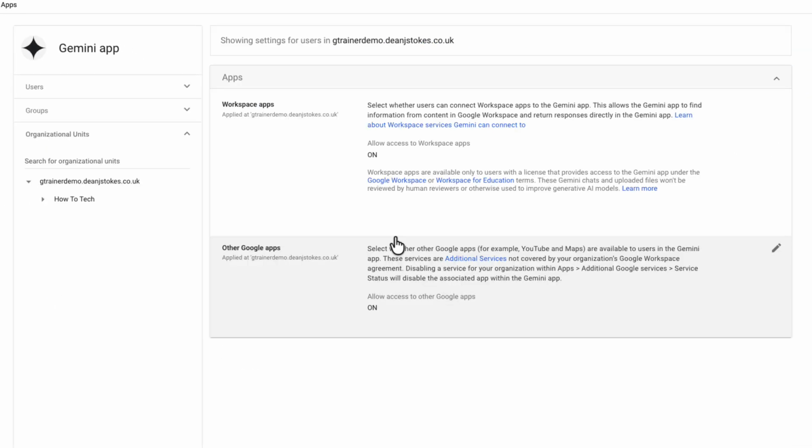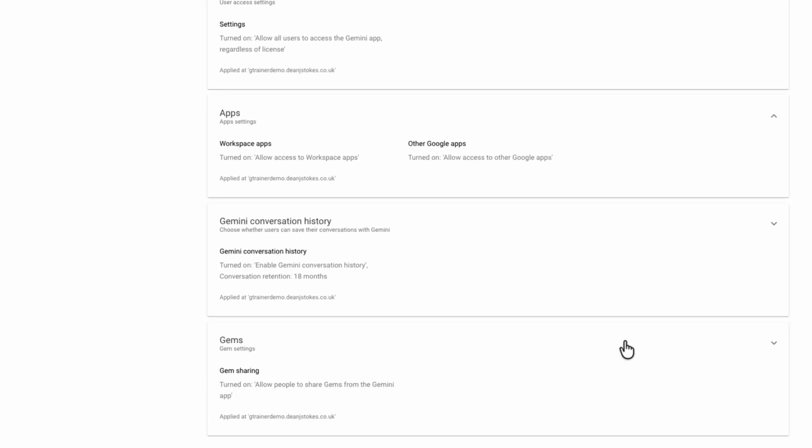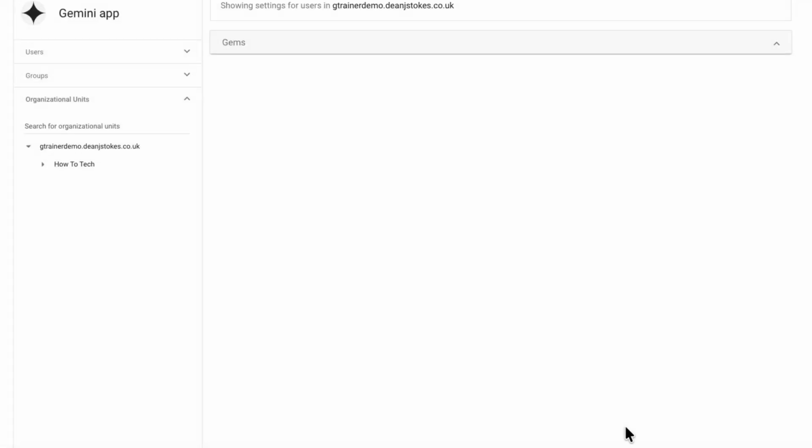And one thing I really recommend looking at turning on is the ability to access apps with Gemini. For example, the ability to use YouTube to quickly summarize videos or connect with Google Maps or with Docs and Gmail and so on, so that Gemini can provide information about documents that exist within Drive or emails in Gmail. A recently released feature allows people to create gems, which are like custom AI agents in Gemini, and then share them within the organization. I think you definitely want to turn that on.